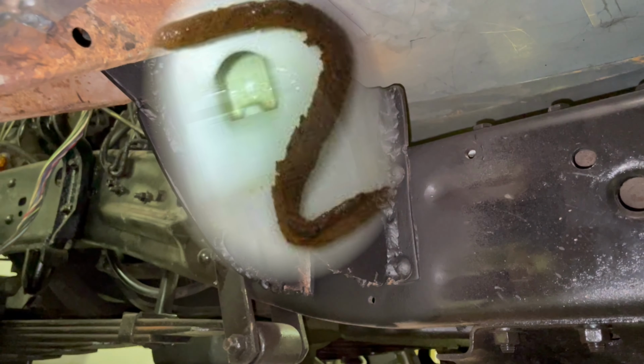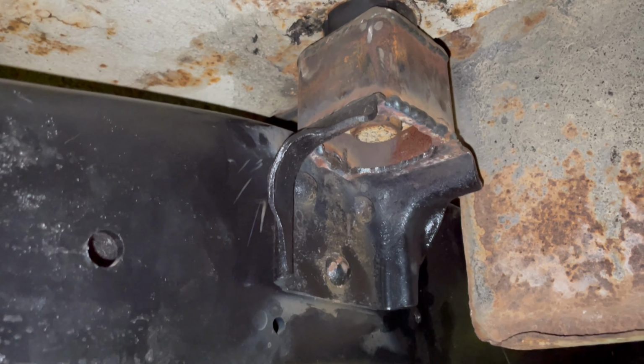Cab mounts are not the prettiest thing in the world, but they are done. There's that front one right there. It's holding the cab, doing its job. The back ones still need to be painted, but there they are.